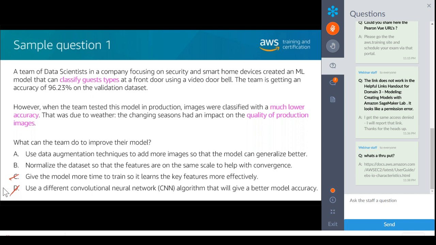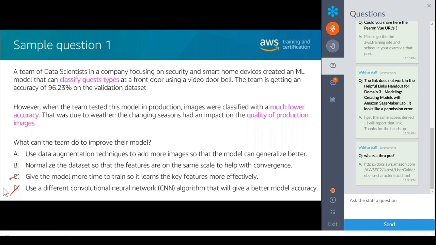So again, what do we do here? If we normalize the data set, all we're going to do is probably increase the fit. Now, if you're not able to follow this, by the way, then you need to learn a little more machine learning. Remember, this is a 300 level exam.